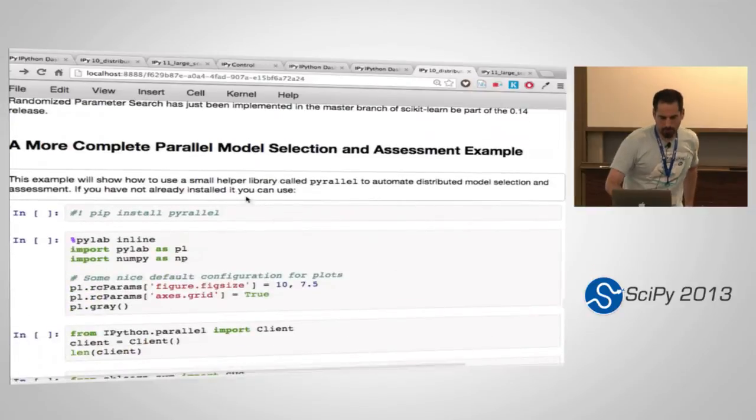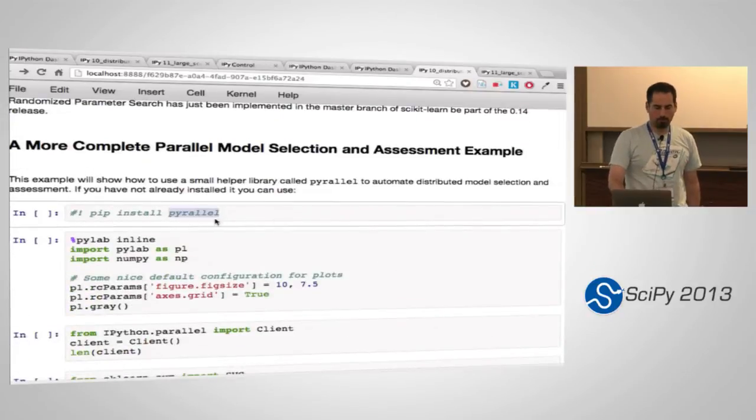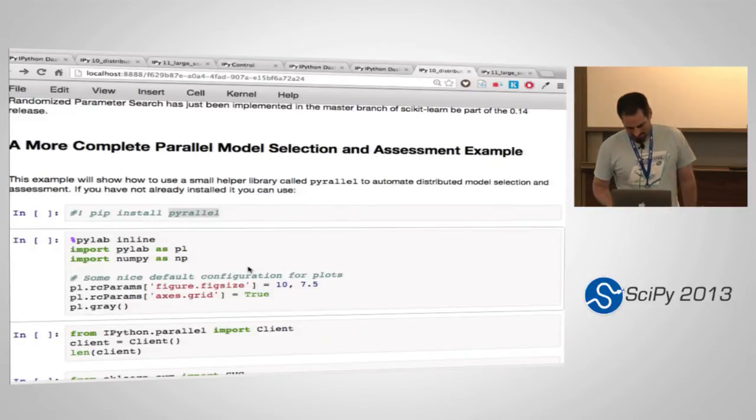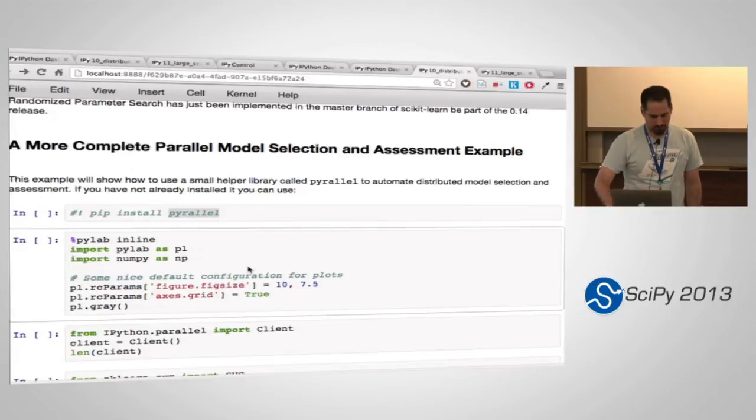To do this, we will import PyRello, which is just a Python project that you can pip install. If you're using Canopy or Anaconda, I'm not sure if the pip that you have in your path is the right one. So maybe just watch, and later we can discuss if you cannot get it to work.